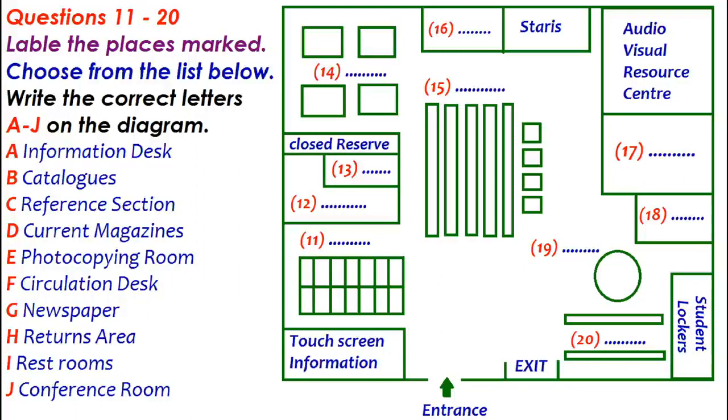If you need help using the catalogues or you need to organise a loan from another library, the information desk is the place to come. And finally, here, beside the exit doors, these 2 shelves contain current magazines and journals. Like the newspapers, they are kept here for a time and then stored elsewhere.